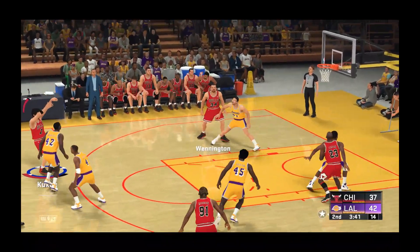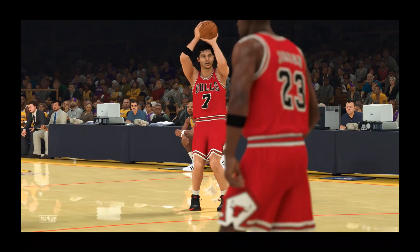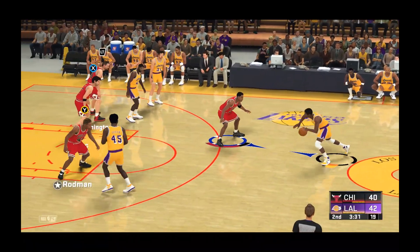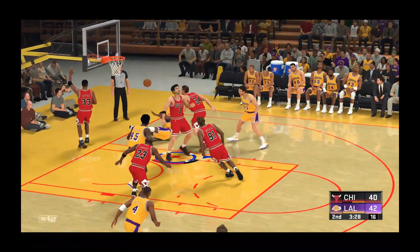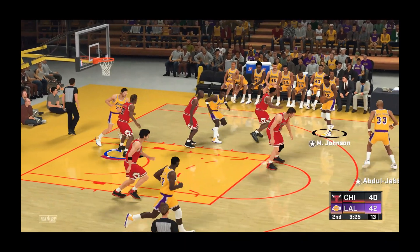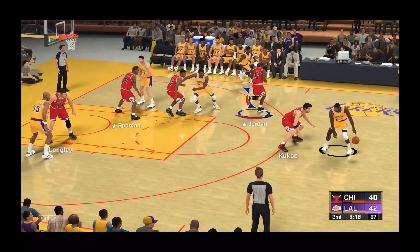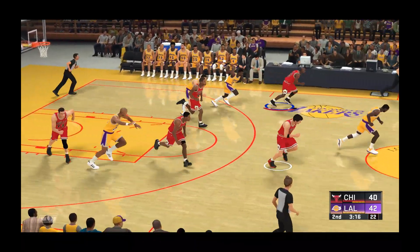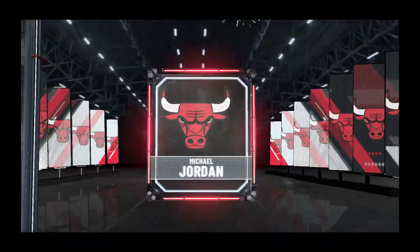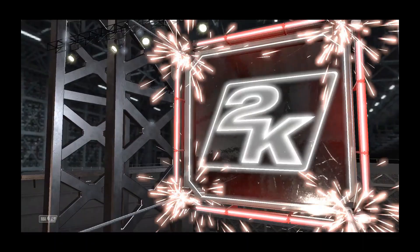Outside, Kukoc — the shot's good on the assist by Pippen. Pippen's got four assists in the game. The defense deserves to get burned — absolutely no excuse for leaving him open. That's tipped and Longley's checked in. Bulls on defense, trailing by two. Johnson kicks it over to Worthy — six on the shot clock — and stolen by Jordan. The Bulls' fast break — jumps up and it's Jordan with the jam. Jordan getting them in transition; you almost forget how dominant he can be defensively.